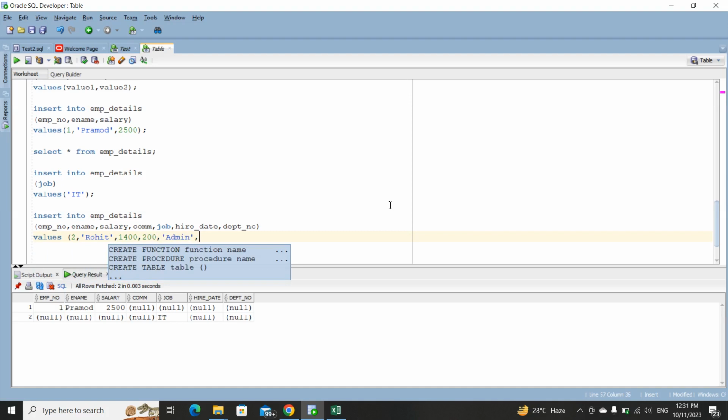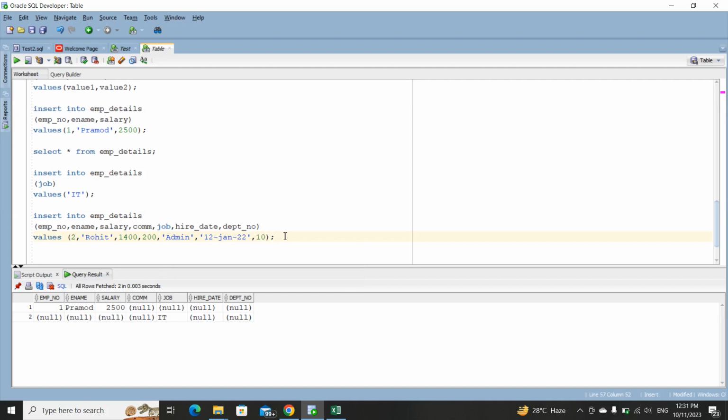Now hire date, let's take 12-January-2022. Again, this date should be written in single quote. So you should keep in mind varchar and date should be written in single quotes, and department number is suppose 10, bracket complete and semicolon.